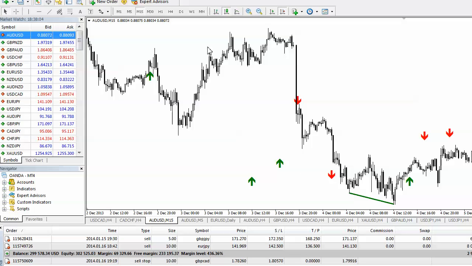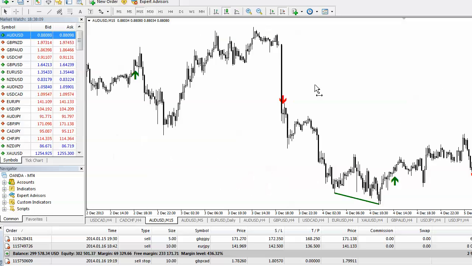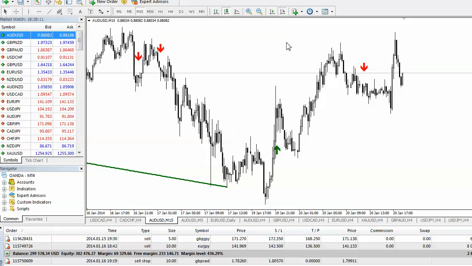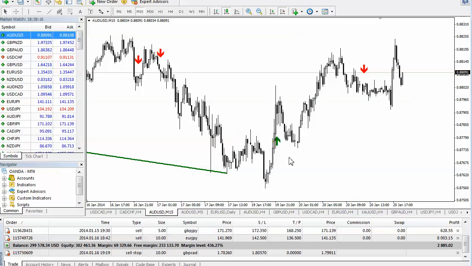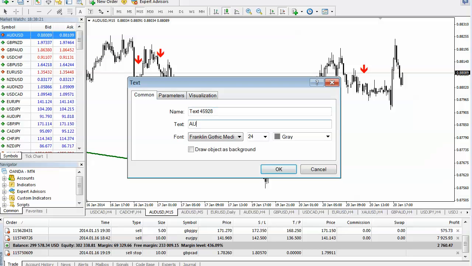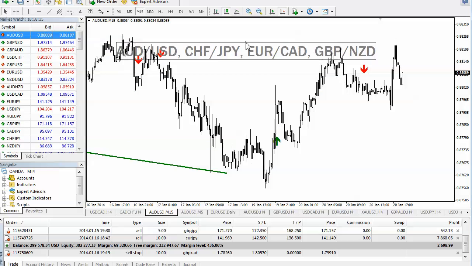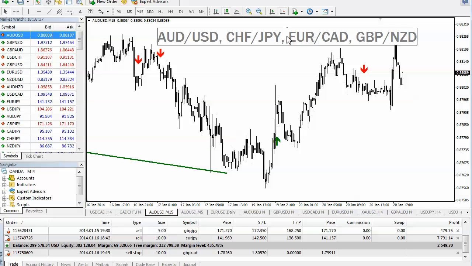And so, for some of you who already know this, I'm going to look at 4 main currency pairs when I'm setting up my currency trades. What I'm trying to do is look at a variety of currencies that are somewhat uncorrelated. I look at the Australian dollar, US dollar, then the Swiss franc, Japanese yen, the euro Canadian, and the British pound, New Zealand dollar, which is just a beast. It will move a lot. So I look at those because there are 8 different currencies there, and they're not that correlated.